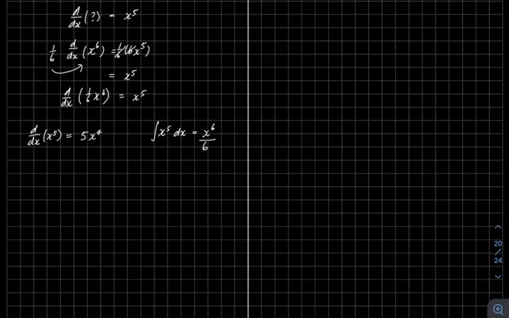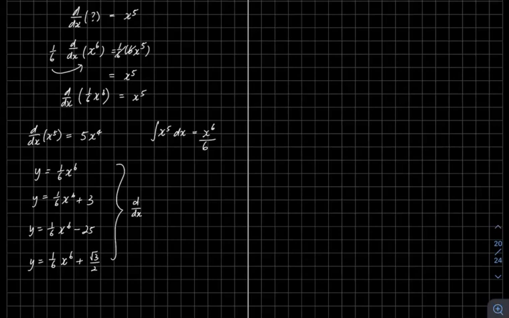There is one more thing that we need to say before I talk about some other rules. If I said to you, what is the derivative of 1/6 x to the power of 6, you would hopefully say the derivative of that is x to the power of 5. But what's the derivative of 1/6 x to the power of 6 minus 25? The point that I'm trying to make here is that all of those have the same derivative, which is x to the power of 5.